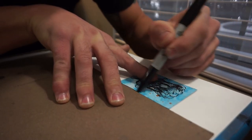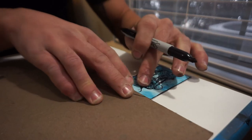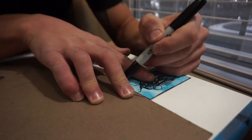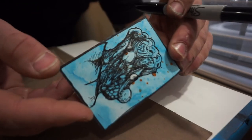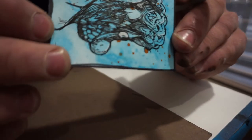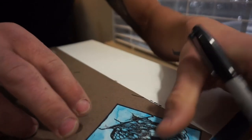Draw a line. And that one's a little wobbly. It's okay though. Turn. That one hopped on me a little bit, but that's okay. This one ended up being a little bit sloppy. But now we've got a border. So you can see I missed. I'll just make it look more intentional.